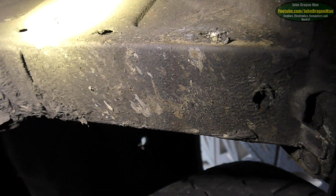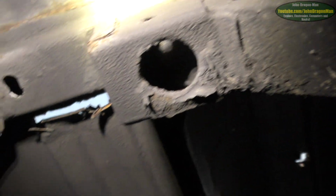Imagine if they undersealed this. Oh yeah, wax sold it. These drains here, look how they just block up. Crazy idea. Don't know why you'd make it open. I'd just put one drain in the bottom and leave it completely enclosed.